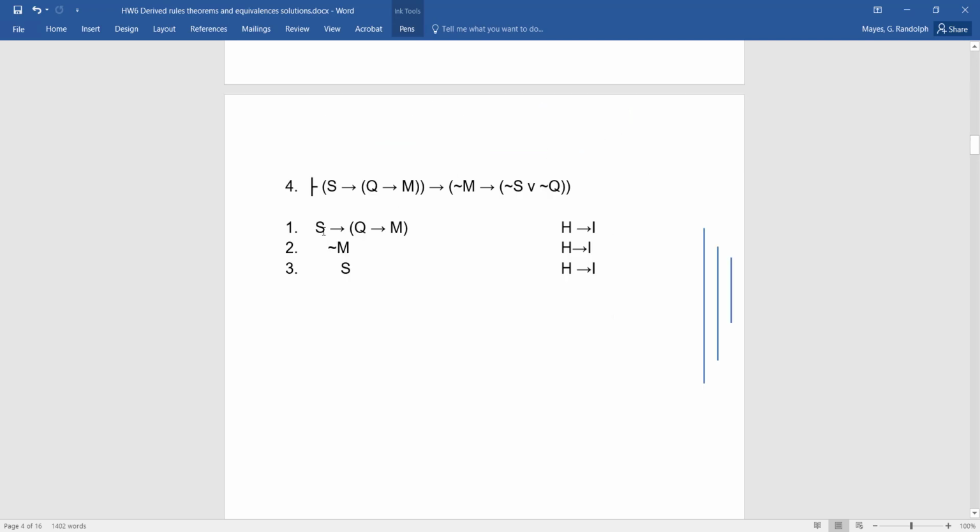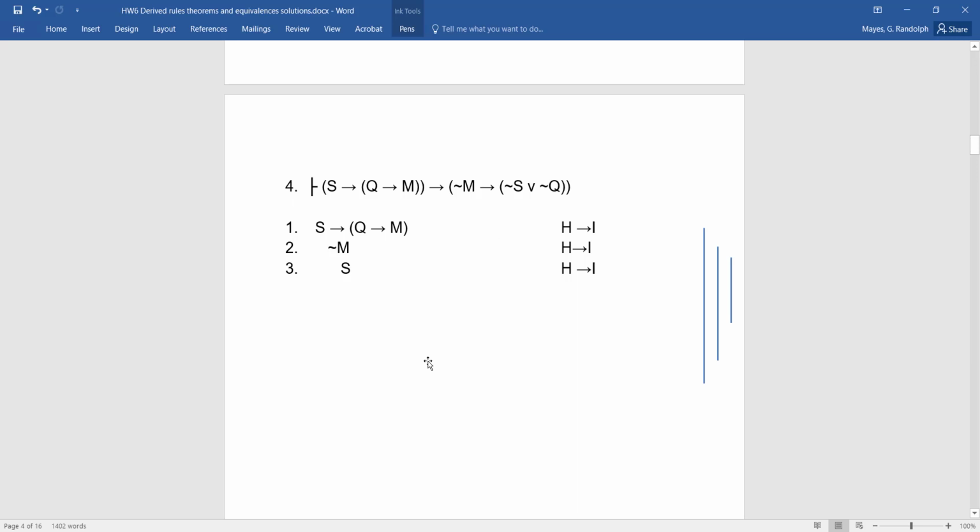So what happens if we do that, right? We hypothesize if S, then if Q, then M. Then we hypothesize not M. Then we hypothesize S. Now all we want is not Q. Pretty clearly, S will give us if Q, then M, and then not M applied to if Q, then M through modus tollens is going to give us not Q, and that's it, right?